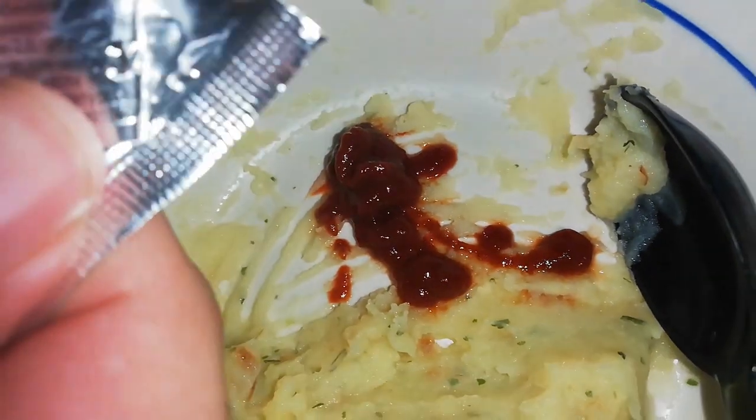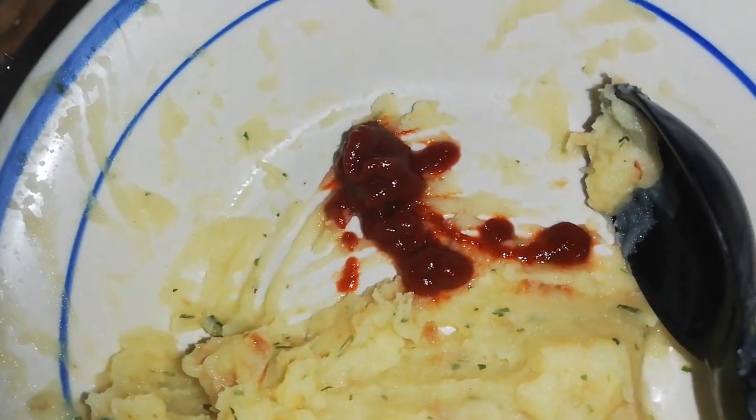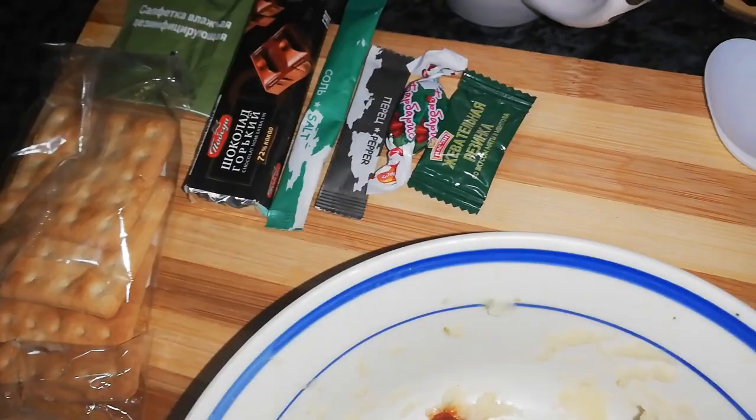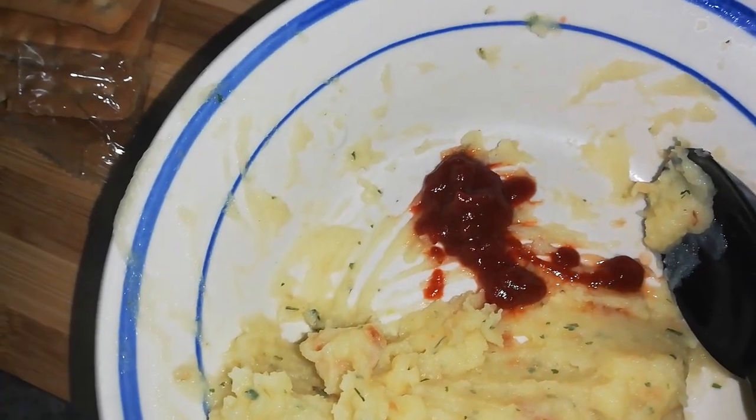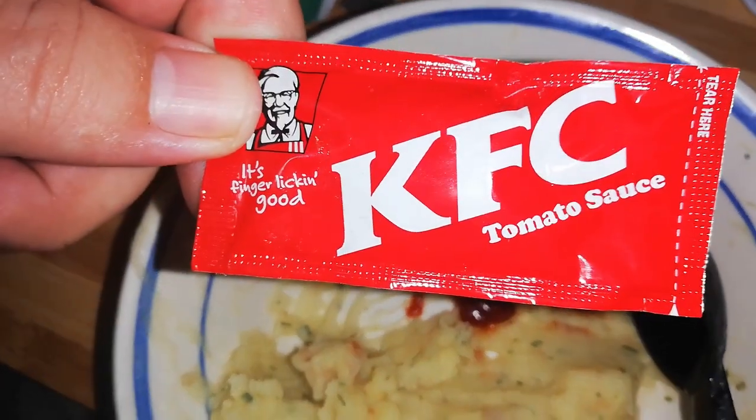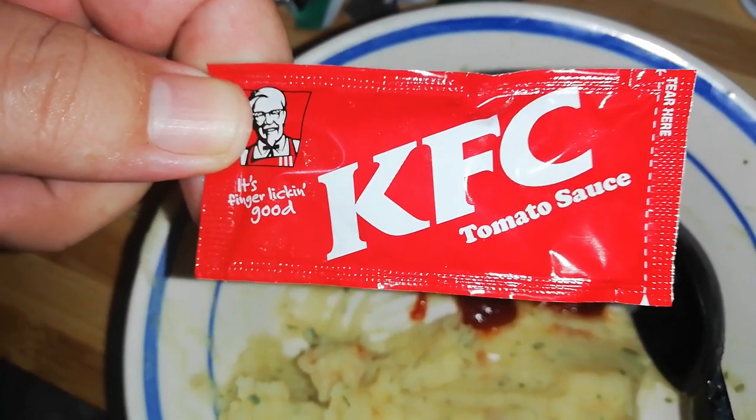We have some of our tomato sauce. Want to try? Put it on the plate. Yeah, this sounds like a ketchup. This tastes like a ketchup. More vinegar, dude. So here's some good old South African KFC tomato sauce.